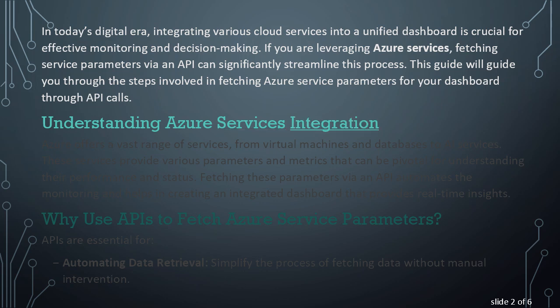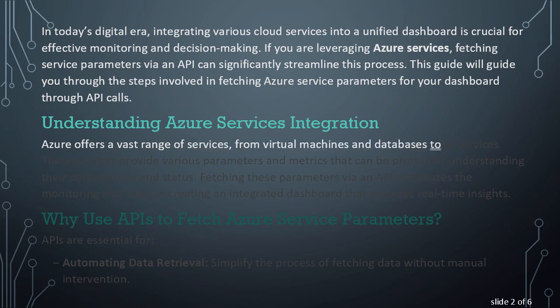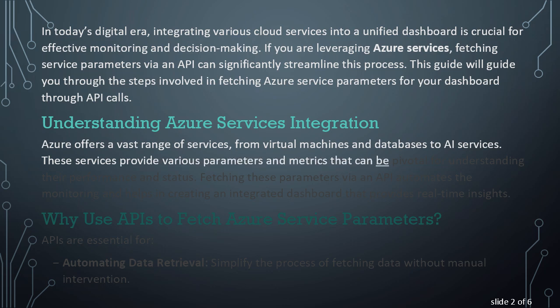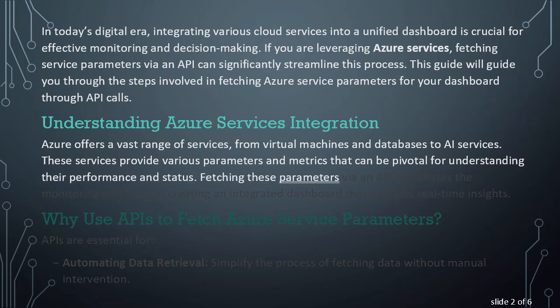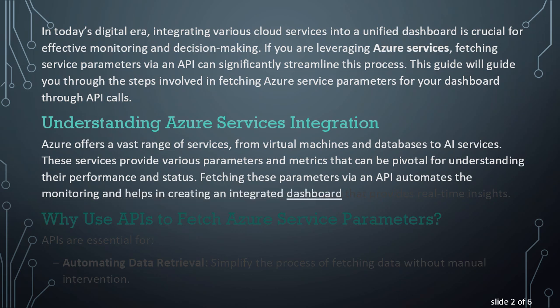Understanding Azure Services Integration. Azure offers a vast range of services, from virtual machines and databases to AI services. These services provide various parameters and metrics that can be pivotal for understanding their performance and status. Fetching these parameters via an API automates the monitoring and helps in creating an integrated dashboard that provides real-time insights.